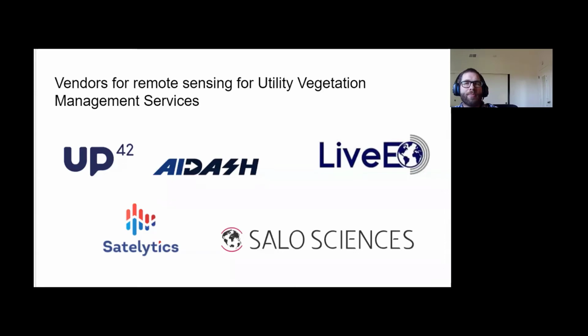Most vendors have an app which allows for easy communication and mapping between the vendor, power companies, and third-party tree maintenance services. Most vendors can easily refresh their product fairly rapidly, up to a weekly basis. However, generally speaking, purchasing the satellite image is the most expensive aspect of the vendor's pipeline, so it's best to make sure the repeat time that you want matches your cost and project needs. For more specific details about each vendor, I suggest you look over the written report.